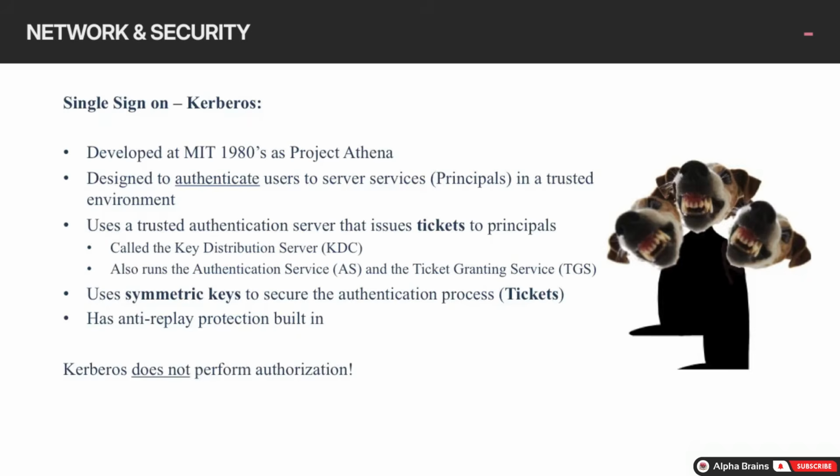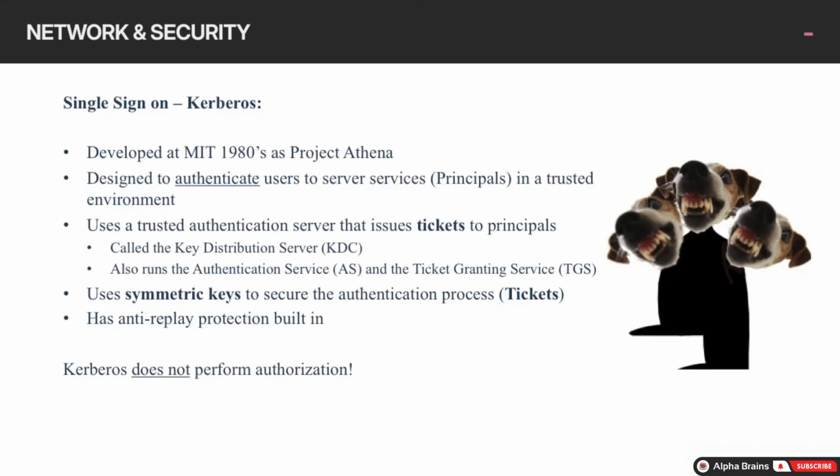And if the user can authenticate, then the KDC trusts that that user is who he claims to be. His identity is now authenticated. And when a server boots up, it also authenticates to the KDC. And now that resource server has been authenticated by the KDC. So if the user wants to talk to the resource server, he goes and checks with the KDC, and the KDC validates the identity of the resource server, and now the user trusts that he's communicating with the appropriate resource server.